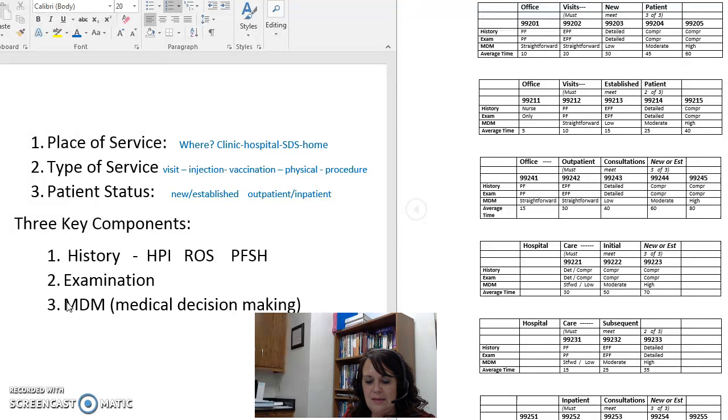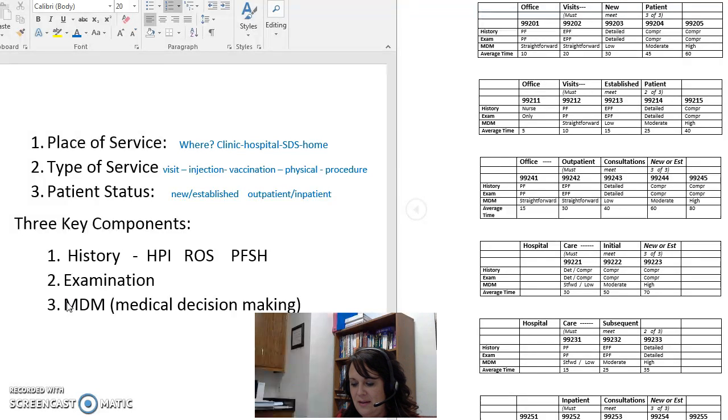If you'll notice, the guidelines are listed right in front of it. A bunch of green pages. You see they're all green. There are guidelines in front of each and every section in CPT. We've talked about that before. So it might be something that you want to look through. For purposes of this video, let's look right away at office or other outpatient services. That's listed first in our E&M section.